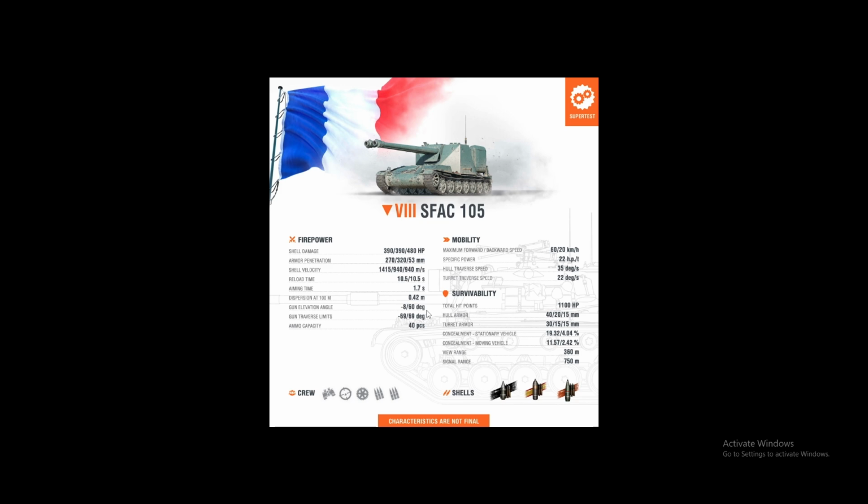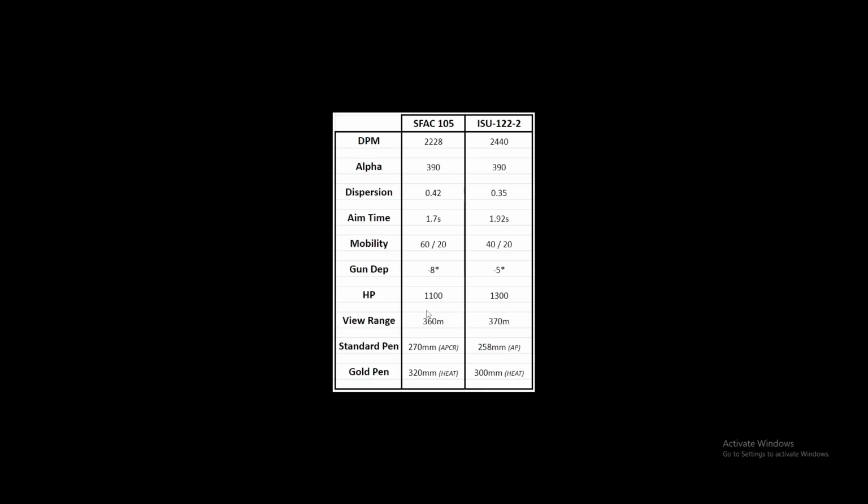So let's compare this tank then to another double-barreled TD that is in the game, the ISU 122-2. This is a Soviet double-barreled tank destroyer that came out as part of the black market auction kind of event that we normally get towards the start of each year, normally February, March time. Yeah, this tank got released through that.